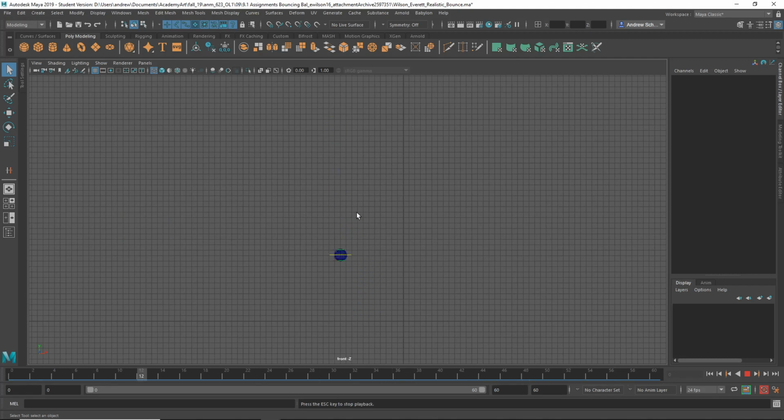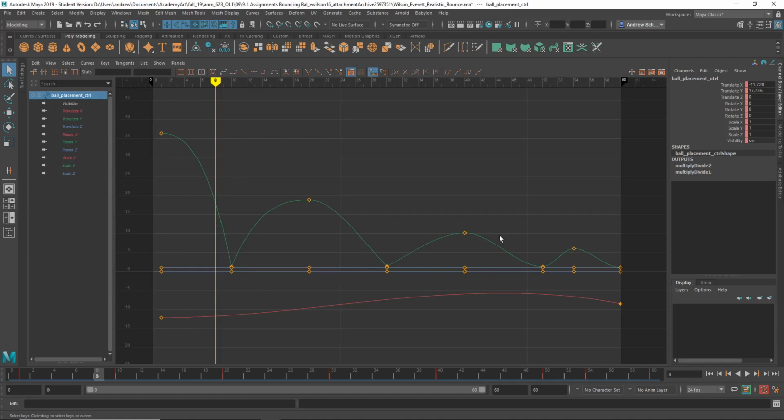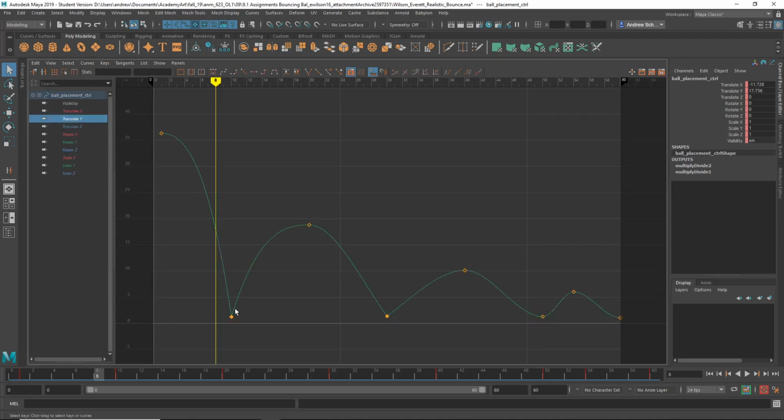I like that there's smaller bounces at the end, but I would put some amount of rotation on the ball, just because pretty much any ball is going to rotate. And there's some issues with the Y translate on those last couple bounces. Let's take a look. You can see right there, that shape isn't right. So you did this right, you did this kind of right. These are definitely wrong.